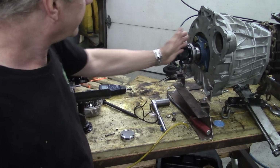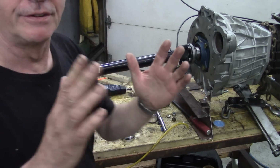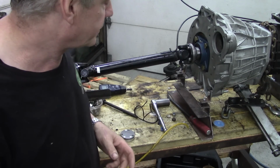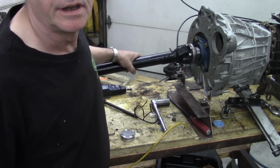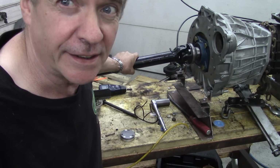I've got it at an angle rather than straight, and the reason for that is prop shafts really need to have somewhat of a different angle for the universal joint bearings to get grease around them, otherwise they won't do anything. And it turns super nice, but there is still chatter in that box, but it's not bad.